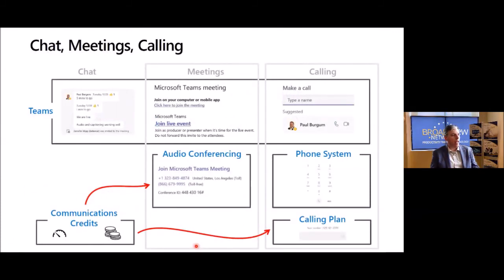So how does this look and work? So by default, Teams has the chat capability and has the meeting capability built in. And you have the user-to-user or application-to-application calling capability that you have today. What we're adding on is audio conferencing, so telephone number enabling your Teams meetings, and then we're adding on phone system and potentially adding on a calling plan. So with these add-ons in the business voice licensing, we're increasing the capabilities of your existing Teams environment.